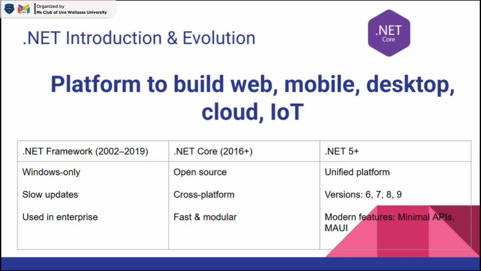If Microsoft kept .NET Framework Windows-only, they couldn't build apps or give services to those other platforms. That was the main drawback they faced at that time. To solve it, they made a strategic decision.